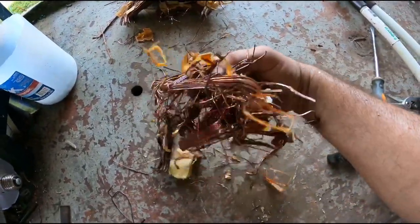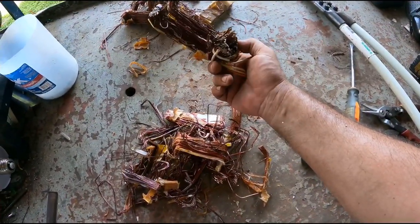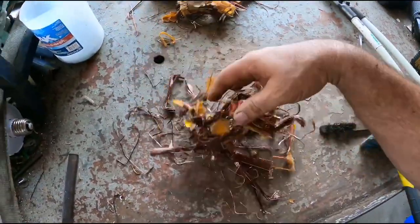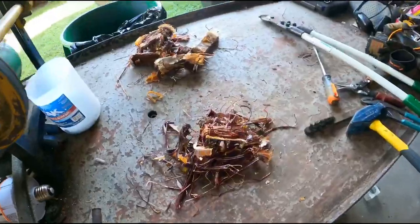Okay, so that was three coils. And man, rather than getting like 30 cents, 35 cents a pound or whatever the market is, you're gonna get like 240 a pound. So just keep an eye out for it and pay attention, get yourself a good file to check this stuff.